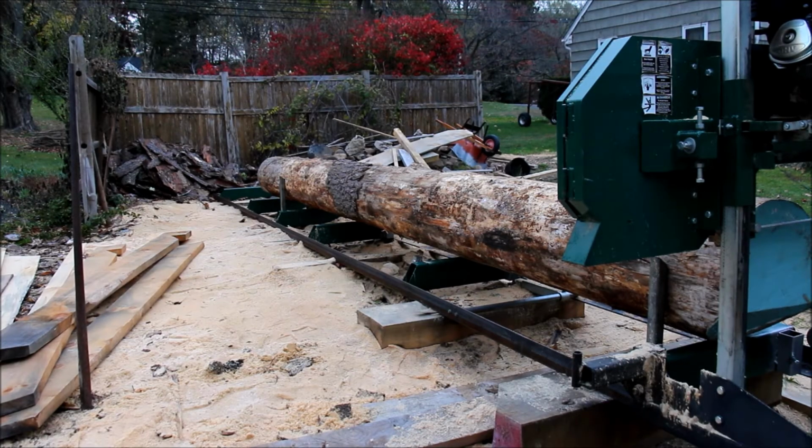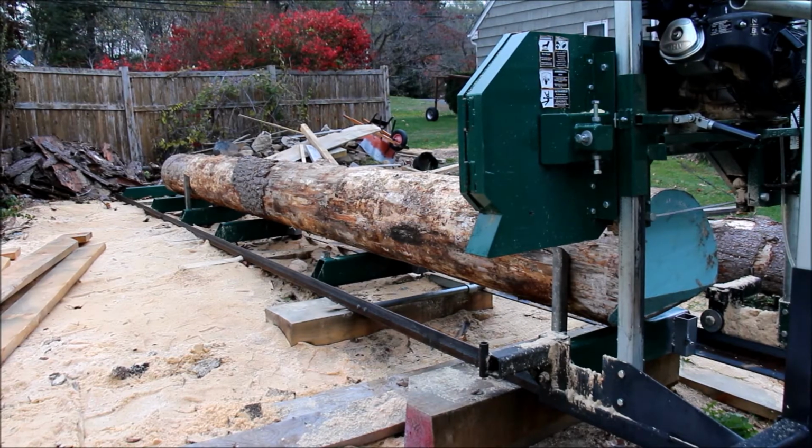So I've just spent the last however many hours organizing the rest of my lumber just so I can have a little bit of space to put these pieces. Anyway, I'm gonna make a couple of cuts here and we're gonna see what we end up with. The idea for the first cut, and you can see in the corner of the picture there, is to just create a flat, and once I have that, then I can flatten the other side a little bit, and then we can go from there and see what this log really is going to give us.